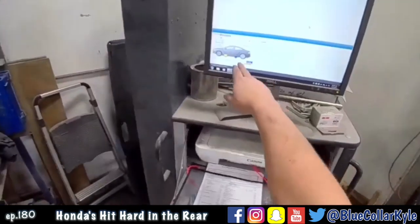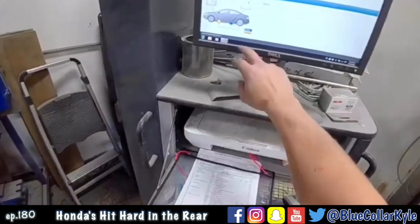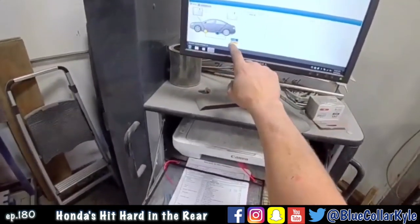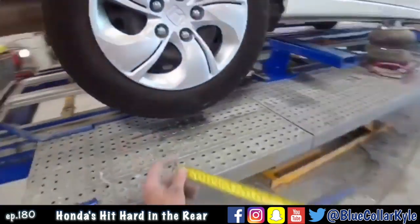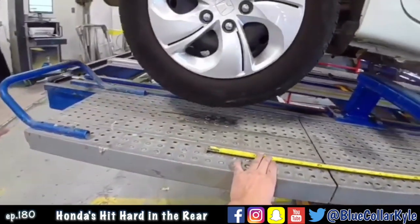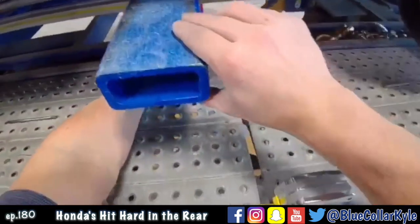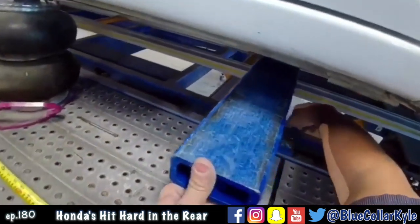So they have measurements of where they want you to put the clamps, the pinch weld clamps, and you measure off of the center of the rear wheel forward, and the rear one looks like it's going to be 665 millimeters. The front one they have at 1930 millimeters. So right about there.